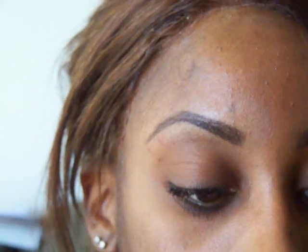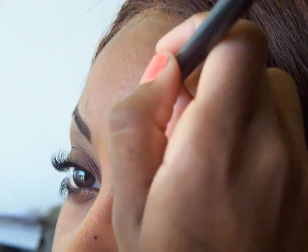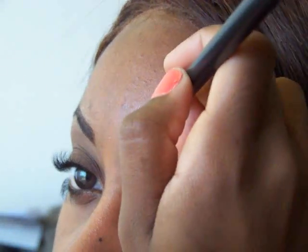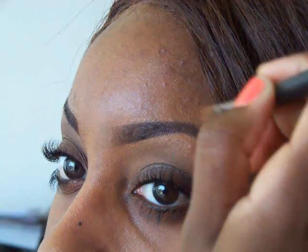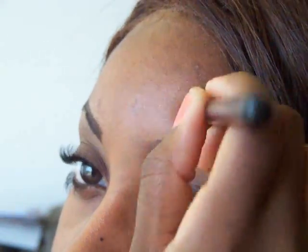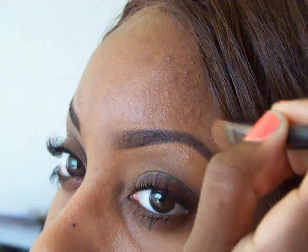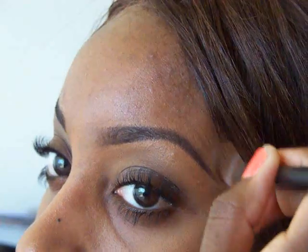Then I do the same along the top. Probably not going to see this very well. Just be very, very careful. Be very, very steady. And then you want to blend that out. And there's your brow.